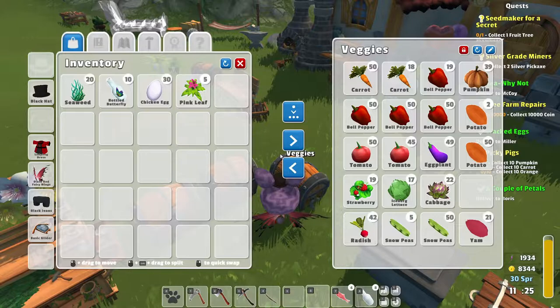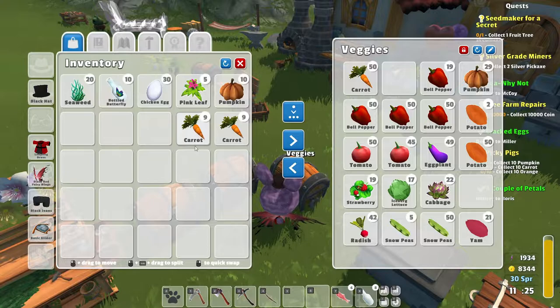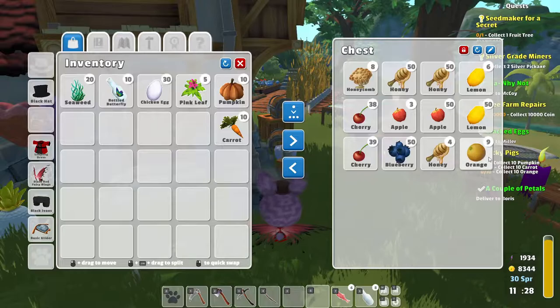Oh, I do have enough, that's good. Okay, so we need 10 pumpkins, we need 10 carrots, okay. Mm-hmm. And then we need 10 oranges. Let's go and see. We actually don't have enough. I haven't been gathering a lot of these. Apparently, I've been gathering more lemons and apples. When do we have oranges? We have lemons, that's now in spring.